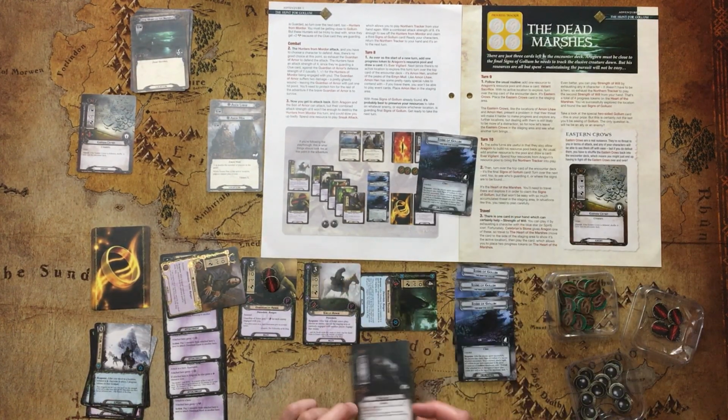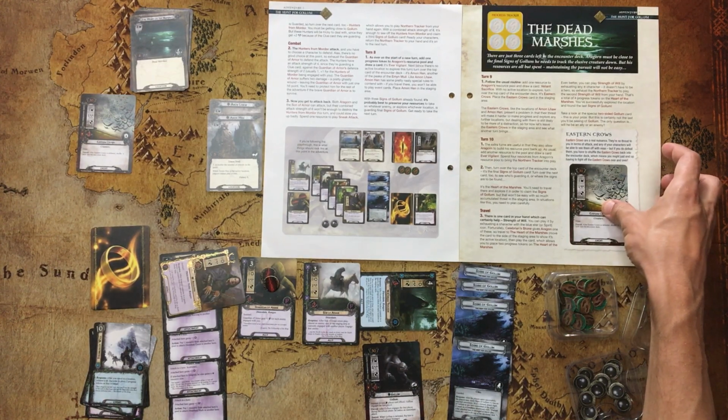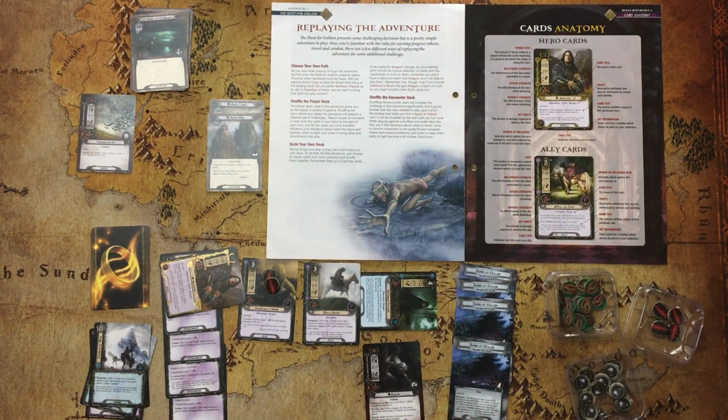And we get a little sidebar about Eastern Crows here. Eastern Crows are a real nuisance. They're no threat to you in terms of attack, and any of your characters will be able to see them off with ease, but if you do defeat them, you have to shuffle the Eastern Crows back into the encounter deck, which means you might just end up having to fight off the Eastern Crows over and over. Finally, replaying the adventure. The Hunt for Gollum presents some challenging decisions, but is a pretty simple adventure to play.